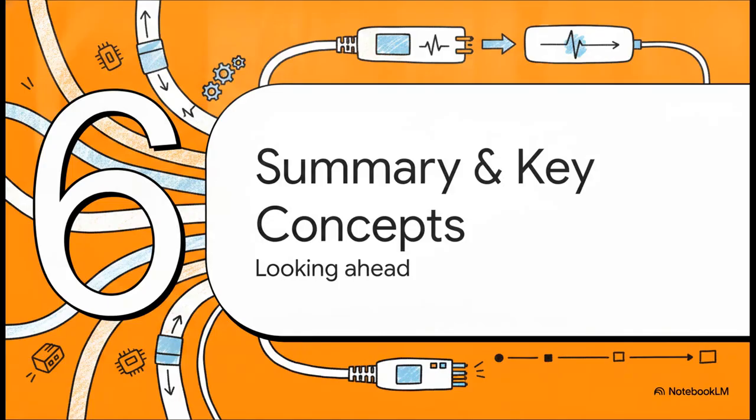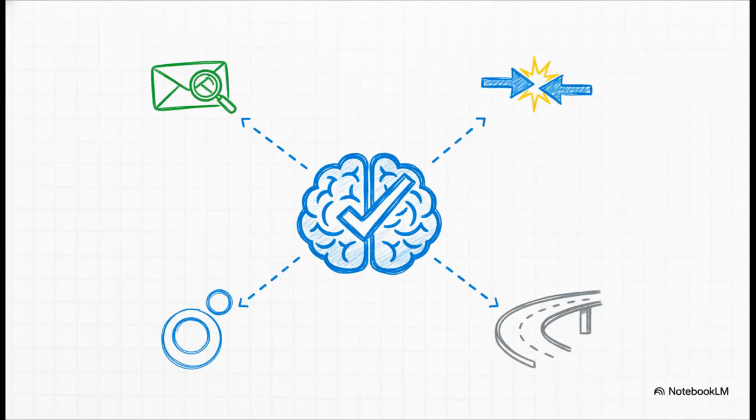All right, Section 6, Summary and Key Concepts, Looking Ahead. Let's bring it all together. You should now have a really solid grip on these core mechanics. We've seen how Ethernet evolved from that shared, chaotic bus into modern switched topologies. You know that 48-bit MAC addresses physically route our payloads. We broke down the polite conversation rules of CSMA/CD and the mathematical brilliance of the binary exponential backoff algorithm that statistically resolves our traffic jams. And finally, we saw how modern active switches completely isolate those collision domains via their address learning capabilities.